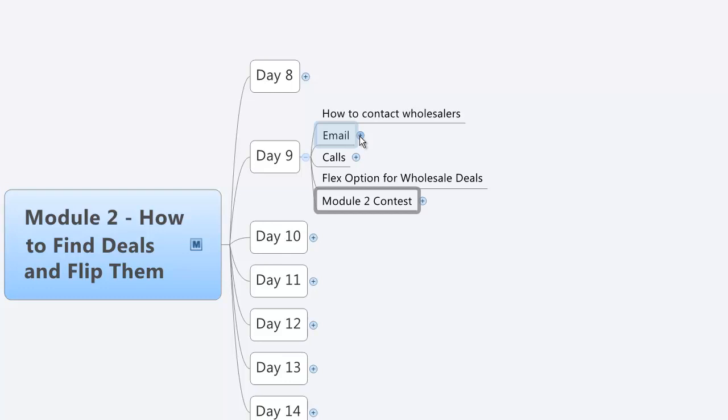Preferably, I prefer for you to call them if possible, because these wholesalers that you'll be contacting, you have to build a relationship with them. This is not something that you do once and that's it. This is something that you're going to do over and over again. You build a long-term relationship with these people so that you can continuously do deals with them on a weekly basis, on a monthly basis. These are not the normal sellers that you just do business with one time. So it's important that you build a relationship with these people.